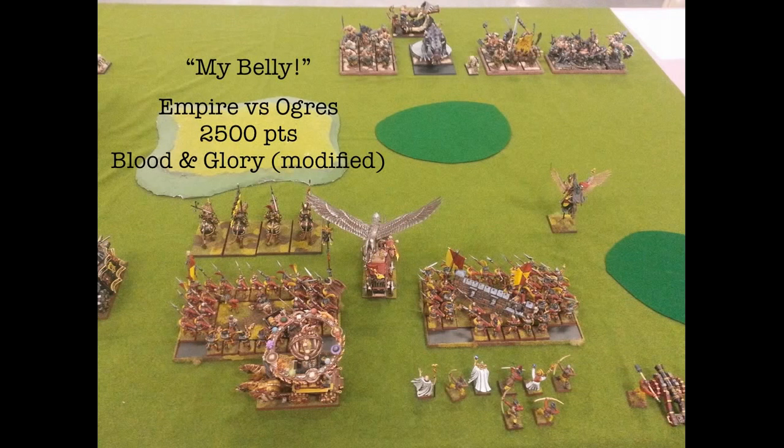So I named this battle Mabele from the Austin Powers movies, if you get the reference. My Empire versus an Ogre Army, 2,500 points. It's an interesting game. For one, it's a practice game for a tournament that I'm playing in this coming weekend.